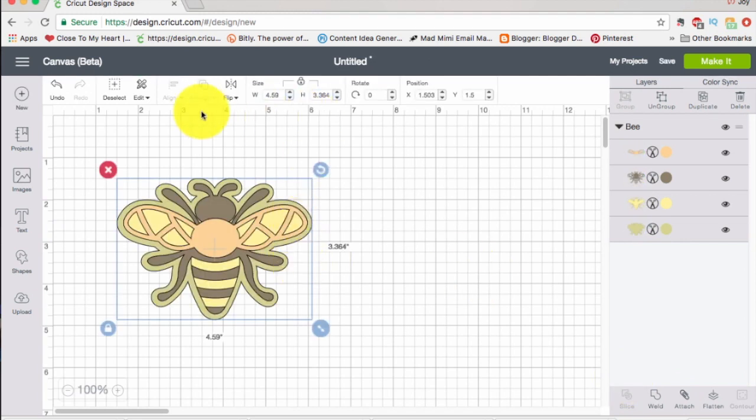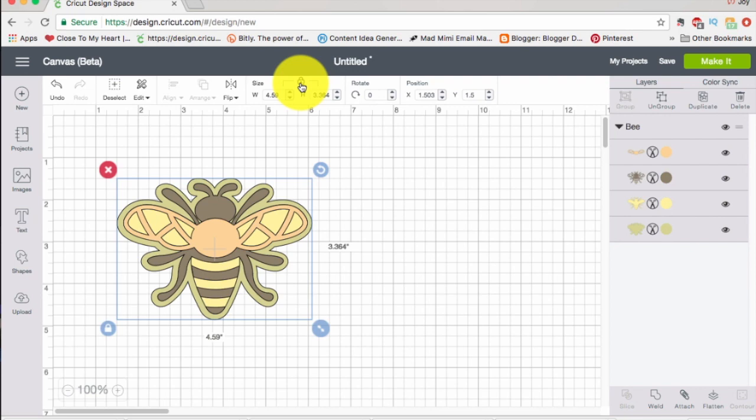Now, I want you to notice all along the top, there's all kinds of stuff here that used to be hidden away. Now it's right front and center, which is great. So the most important button that you're going to use the most, if you want to do things precisely, is the sizing. Cricut usually, when you read handbooks, they lay everything out according to height. Occasionally it will tell you if it's width, it'll say a W. But typically you put in a number for height if that's a concern for yours.